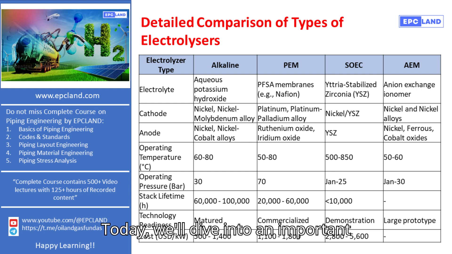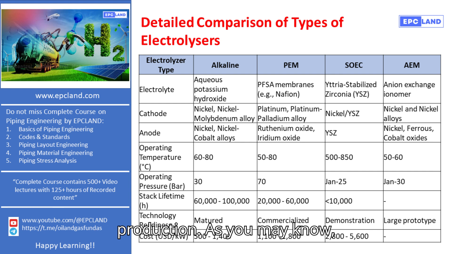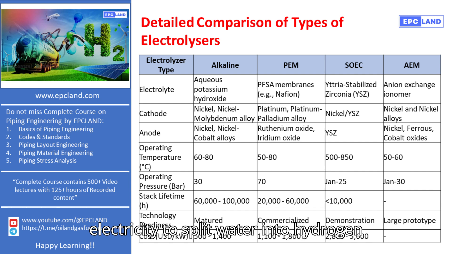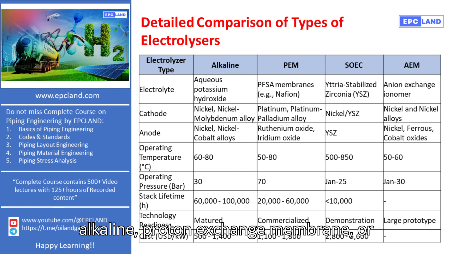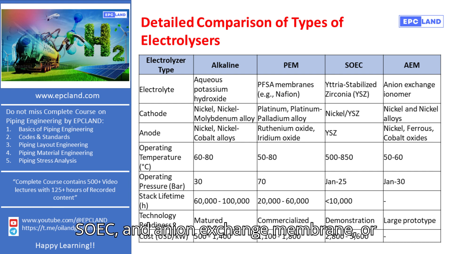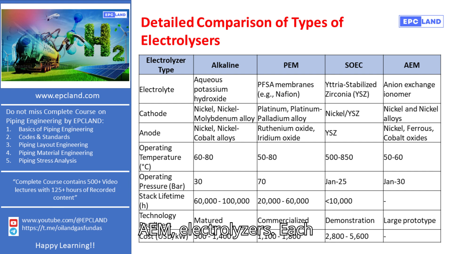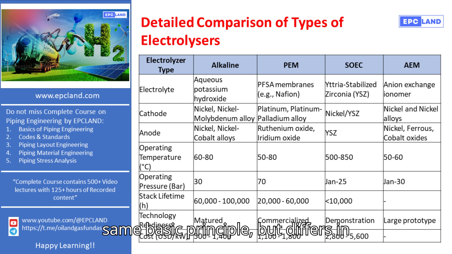Today, we'll dive into an important comparison of the different types of electrolyzers used for hydrogen production. As you may know, electrolyzers are devices that use electricity to split water into hydrogen and oxygen, a process that is crucial for producing green hydrogen. There are four main types: alkaline, proton exchange membrane (PEM), solid oxide electrolysis cells (SOEC), and anion exchange membrane (AEM) electrolyzers. Each of these technologies operates on the same basic principle but differs in various physical, chemical, and electrochemical aspects.